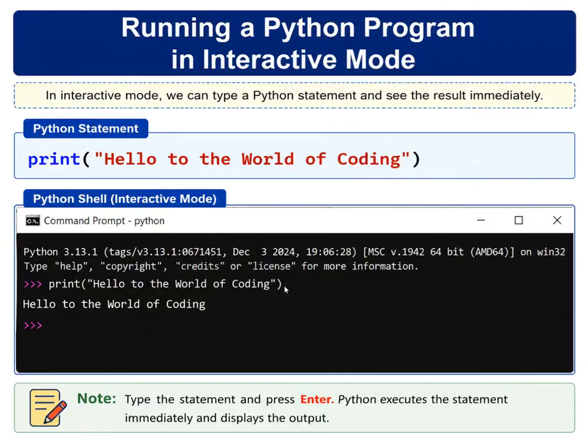When you press enter, this will be printed: hello to the world of coding. This is interactive mode. Another command is print hello S.Vinesh and company, with the double quote and bracket ending, and the output comes: hello S.Vinesh and company. Whatever you type will be printed this particular way.